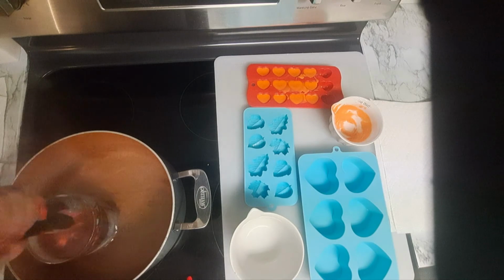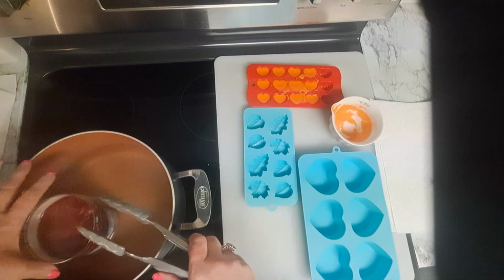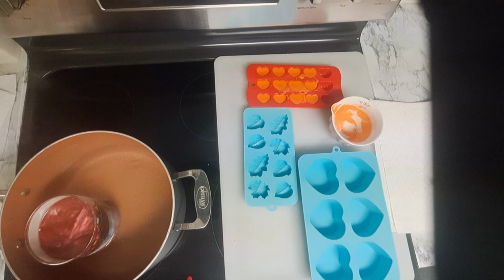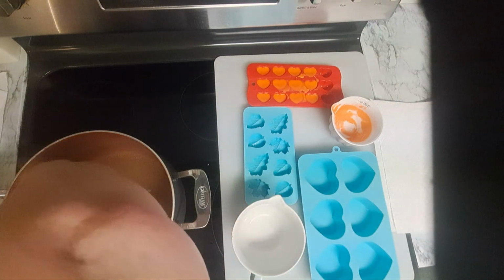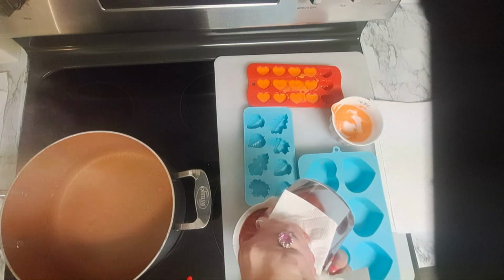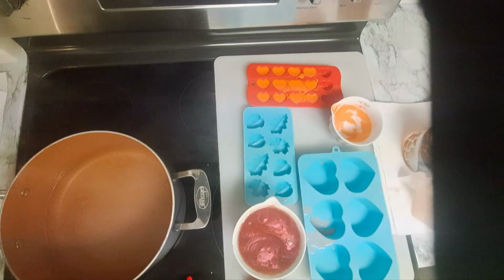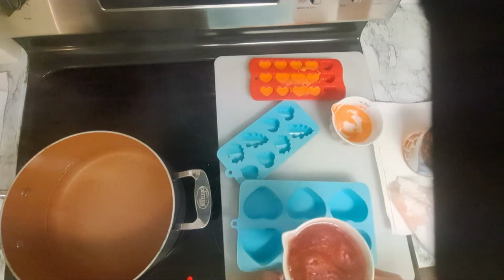Okay. Well, let's see here. I got to rethink my strategy. Oh my God, that's messy. Okay, so I turned the water off. We're going to start now. Oh, it smells really good.